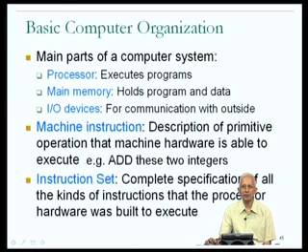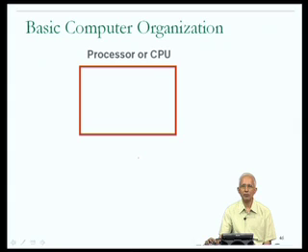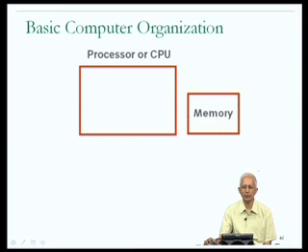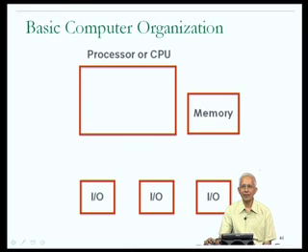So with these basic terms, if you look back at our diagram of the organization of a computer, the building blocks of a computer, we understand that the processor or CPU is the most important component. But the memory is also extremely important, because that is where the instructions of your program and the data of your program are remembered, and therefore the memory is essential. Finally, the I/O devices in turn are important because it's only through them that interaction with the outside world happens.